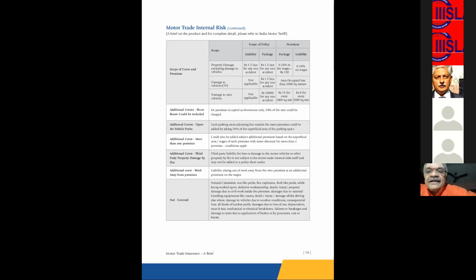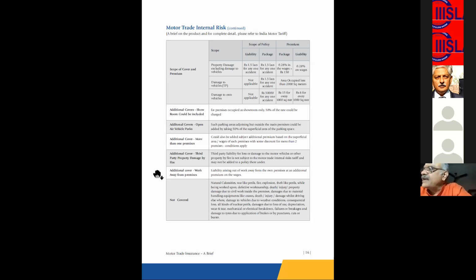Floater risk can be granted in a trade policy having more location dealers, and no floater risk policy is available. The dealer has to declare all the premises he wants covered, and it is up to him. For example, one of our company dealership groups has around 160 locations, and they have declared only 120 locations; 40 locations they have not declared for internal risk policy. In the month of February, 2 vehicles were damaged inside a particular premises which is not declared for insurance. Now they are approaching us, wanting some commercial call, some ex gratia payment for it, because they have to declare.